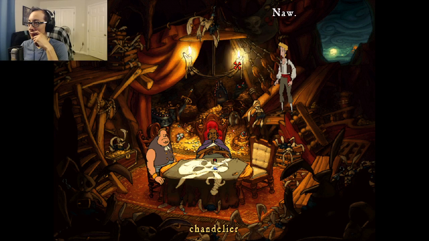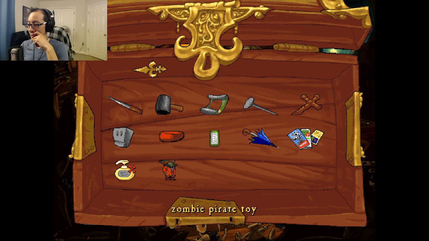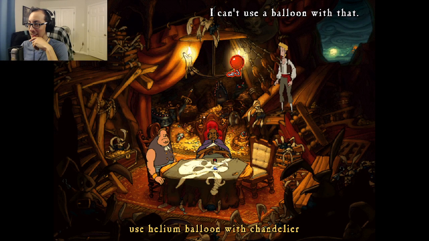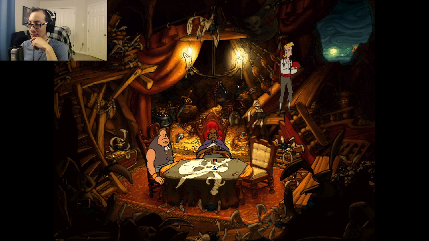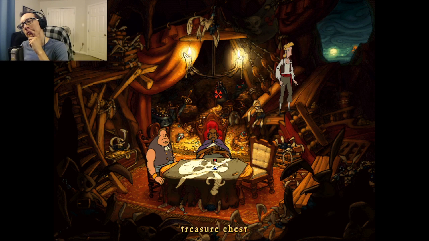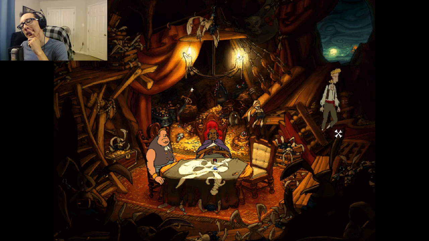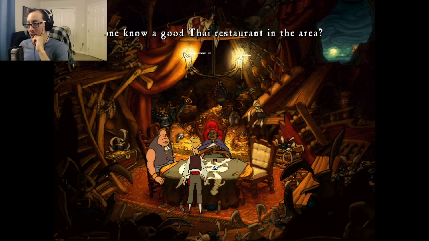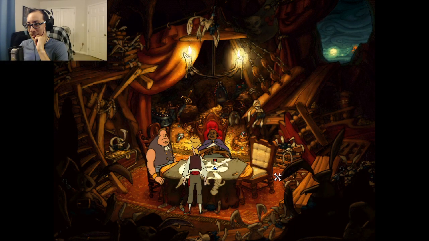Can I blow on the chandelier? No. Yeah, I don't have anything that would work. A helium balloon? I can't use a balloon with that. Is there a rope or something I could cut? No. Smuggle bunny. He has to be in a very specific spot to look at things. Does anyone know a good Thai restaurant in the area? Don't open that door. You'll blow out the candles. Or maybe I just need to wait. That would be silly if I needed to just wait.